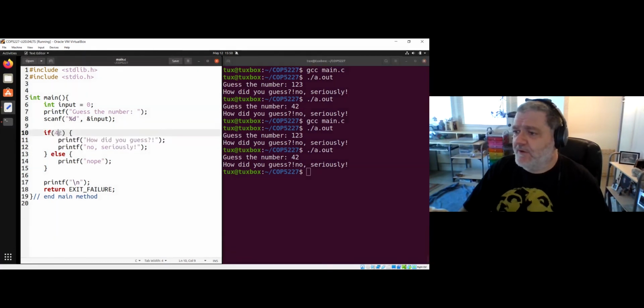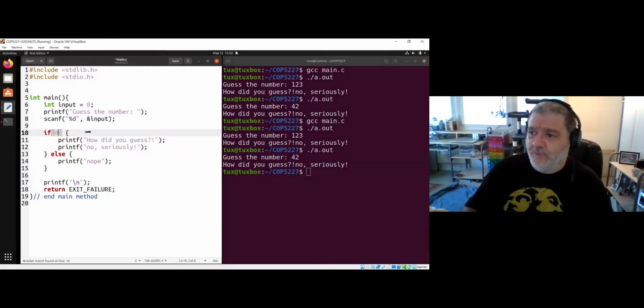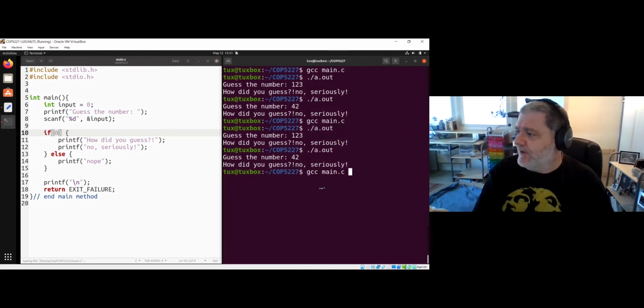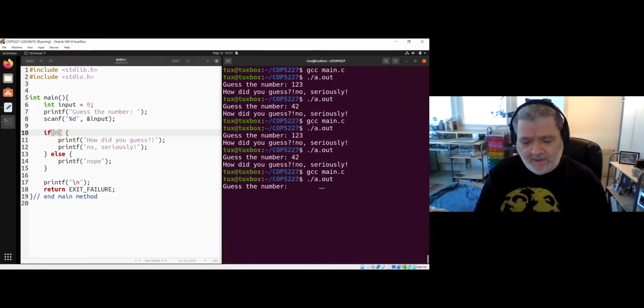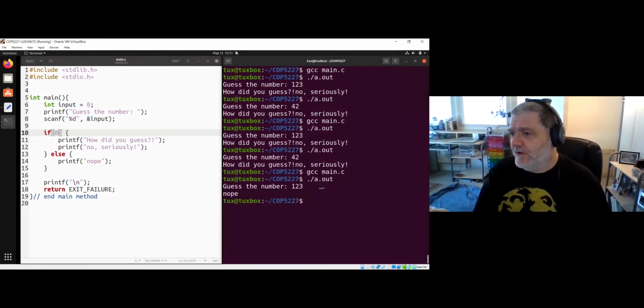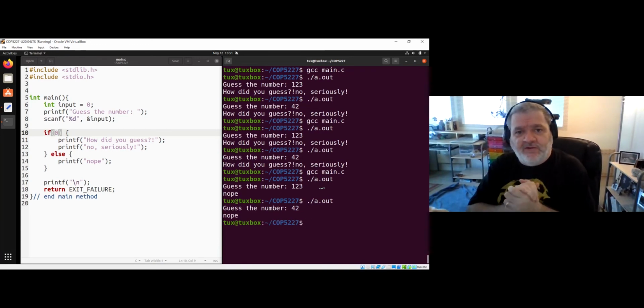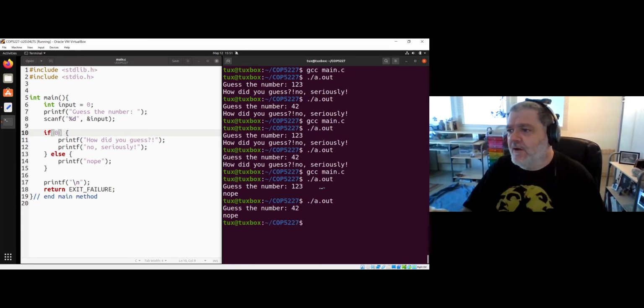If I add a 0 here, well, the rule is everything that is 0 is false. Everything that is different than 0 is true. So if I add a 0 here, let me save the file, what would happen? Let's compile again, run it. Well, again, what I enter doesn't matter. Every time I end up triggering the code that is in the else statement. Why? Because if 0 means if false. Okay, my condition is false, go to the else. There we go. So why am I bringing this up?